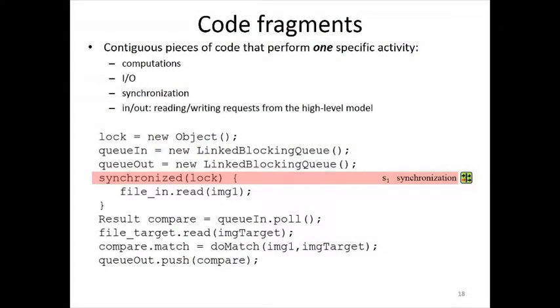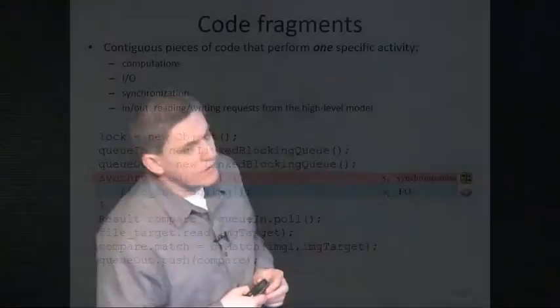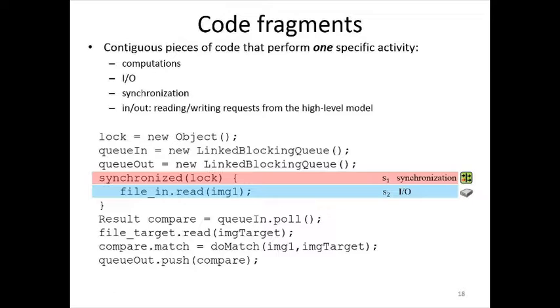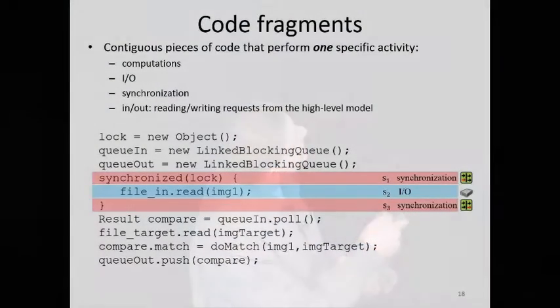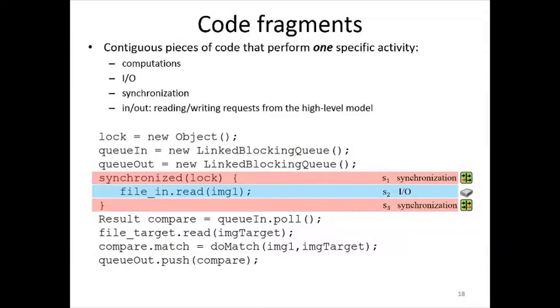So the code fragments you can find here. When you are acquiring the lock, it's a synchronization code fragment. This is a piece of code that is doing exactly synchronization. Then, what about releasing the lock? Is that another one? Yes. Once you acquire the lock, you read something from the file. You have a disk I/O operation, which in the model is represented by the input-output code fragment. Next, when you are done, releasing the lock is another synchronization code fragment. So there are two different ones.